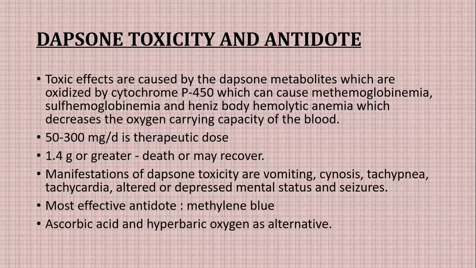Toxicity and antidote. Here, the toxic effects of Dapsone are basically caused by its metabolites, which are oxidized by the cytochrome P450 liver enzyme, and these metabolites are actually causing methemoglobinemia, sulfhemoglobinemia, and hence hemolytic anemia, all of which can decrease the oxygen carrying capacity of the blood. So, this will cause problems.